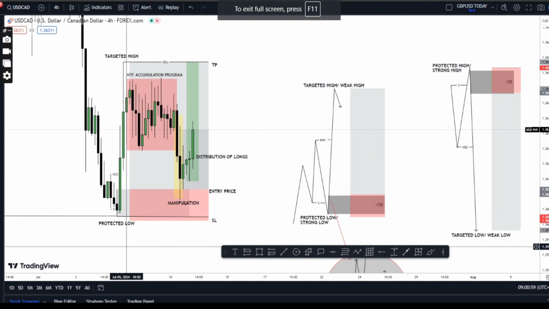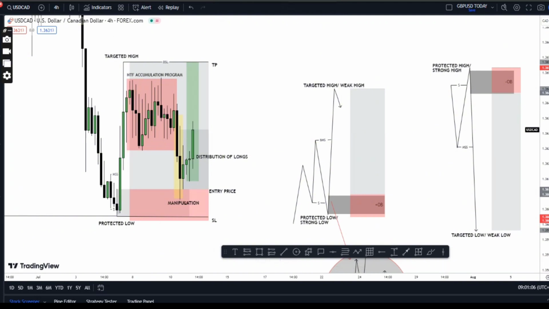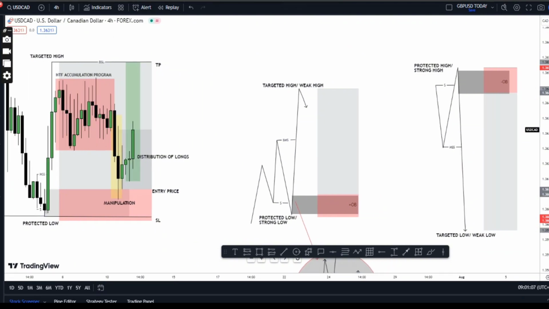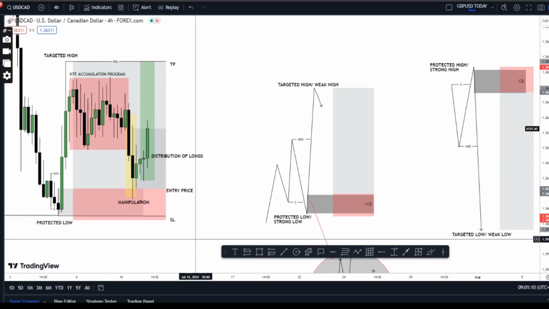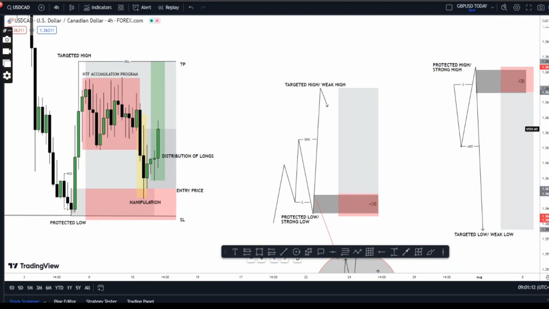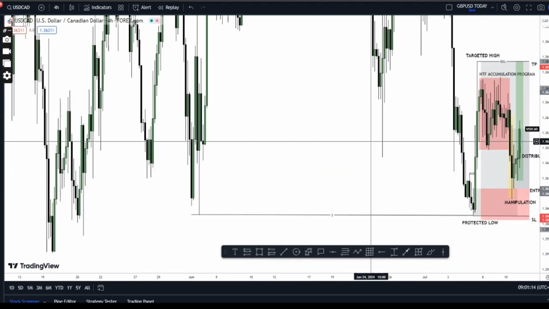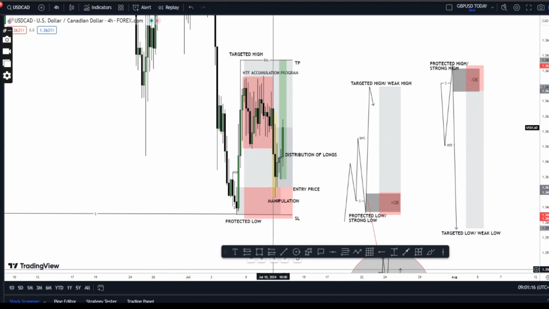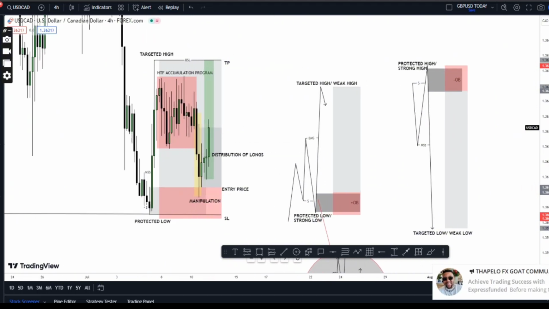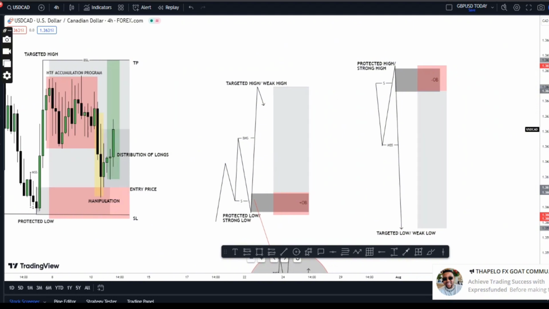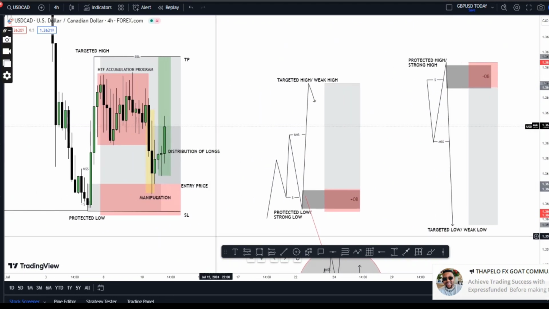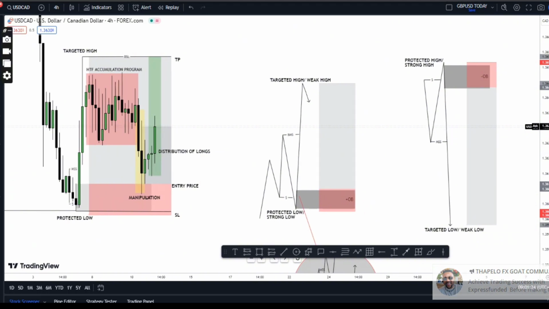Now, in the last video I did concerning how to spot the most valid order block, how to spot high probability order blocks, how to spot order blocks that most of the time are going to be respected by the institution, guys. I did an extensive one on that particular video, and if you didn't watch that video, make sure you go down and watch it again until you grab it.